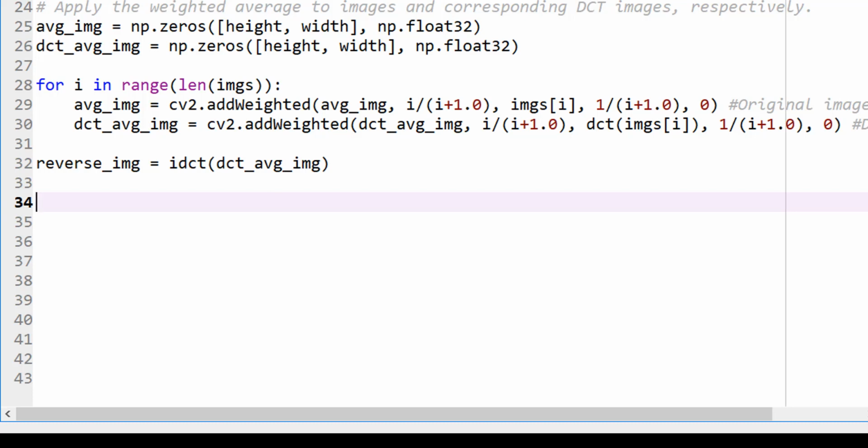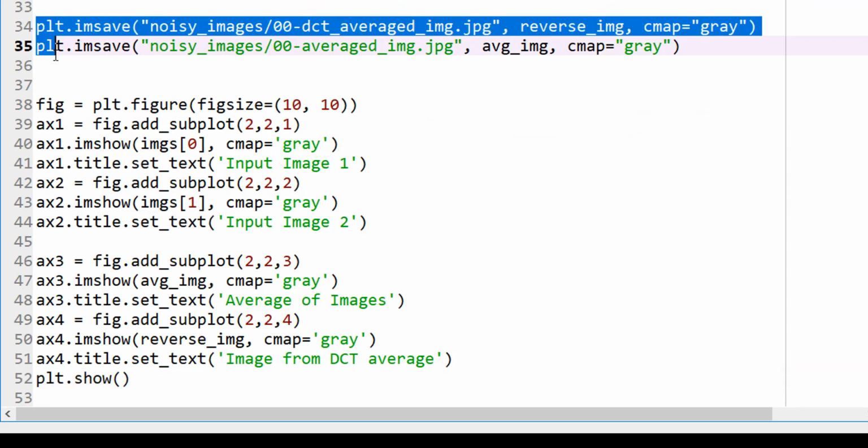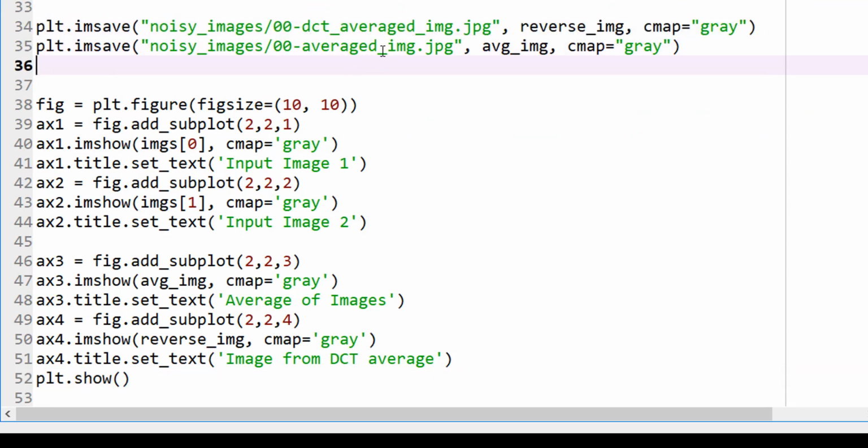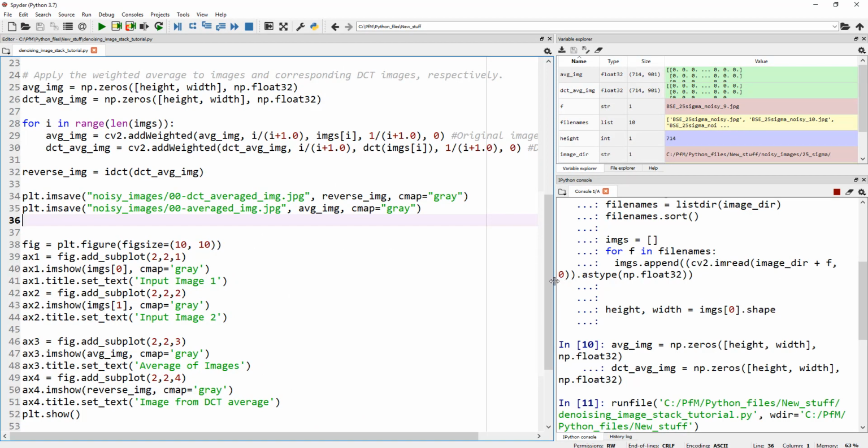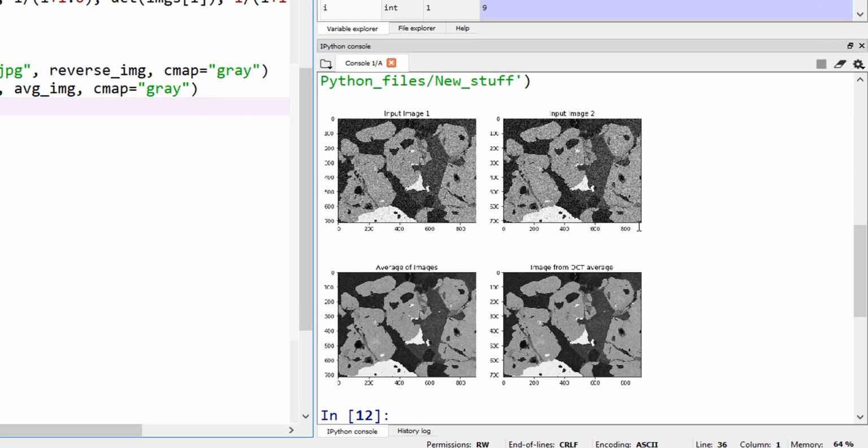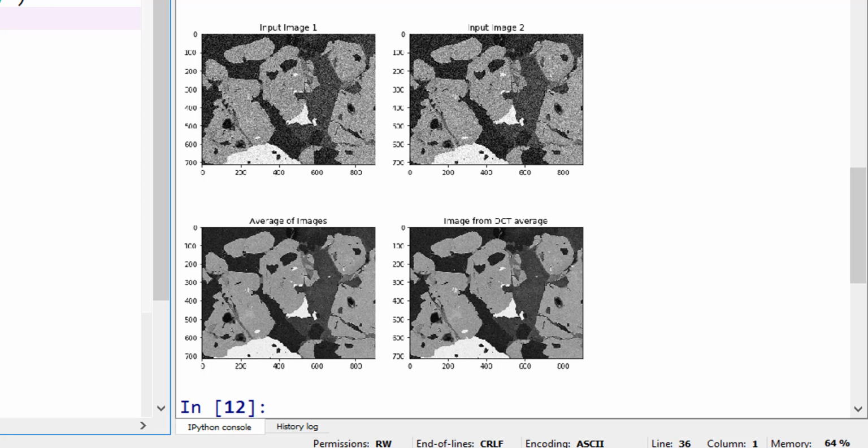Now, we may as well save these images. So I have written a few lines to save the images and also to look at them on the screen. These two lines save them, obviously, by giving some appropriate names. And down here, we are going to visualize these images on screen. So let me go ahead and run this entire code. On the right hand side, we should see four images. The first two are the first two images, image number one and image number two, okay? And the bottom two, on the left hand side, is the average of images. This is the image that we obtained by averaging all the images in the image domain. And on the right hand side is the image that we obtained by averaging all the images in the DCT domain and then retrieving it back as the original image.